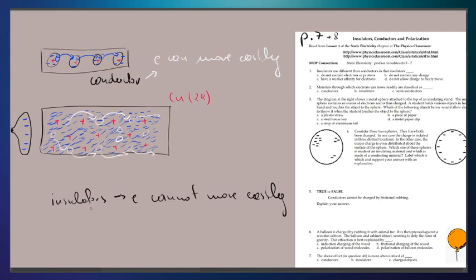Now insulators would typically be plastics, wood, polymers in general, and there what you have is long chains of molecules that are complex structures, and the electrons are bound to specific atoms, and it is difficult to move these electrons anywhere. You don't really have a sea of electrons in polymers, and so it's difficult to move electrons from one atom to another. It's not impossible, but it is difficult. All right, so insulators, generally speaking, polymers, plastic, wood, etc.